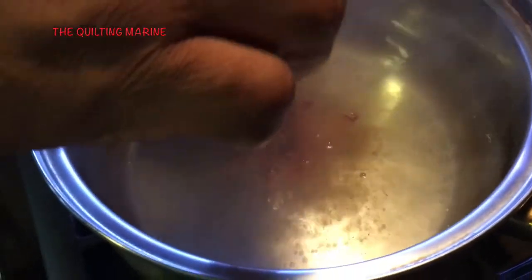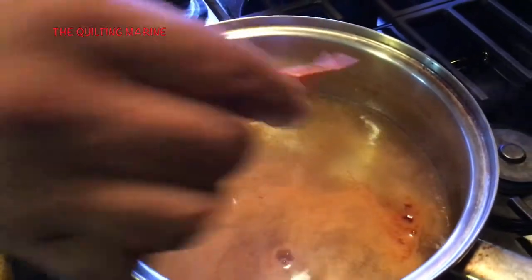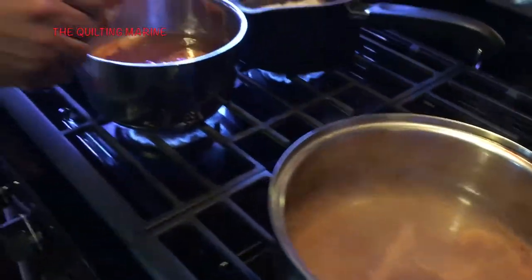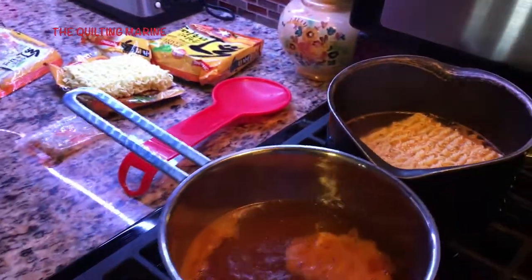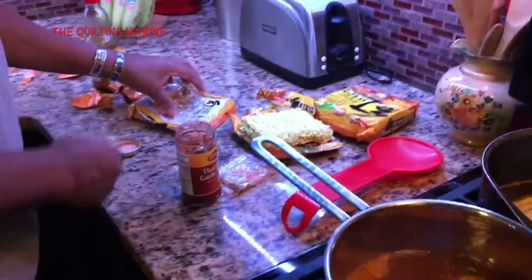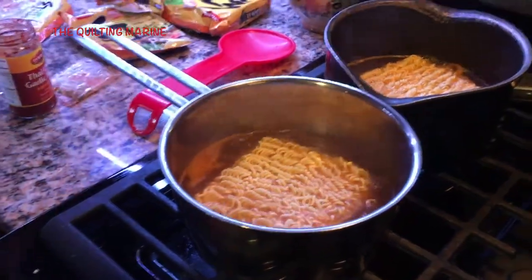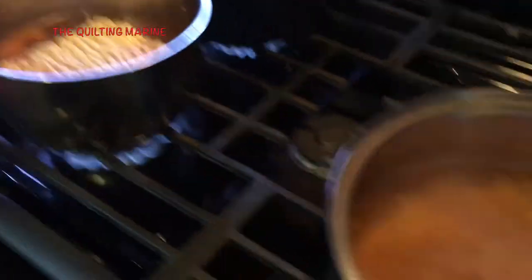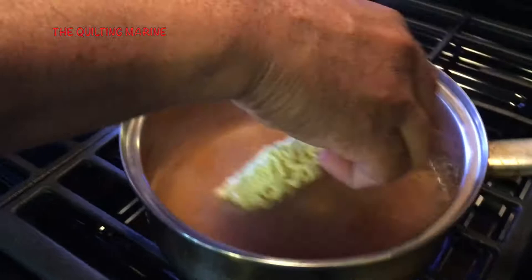Of course I'm the dad — I get the big piece of chicken. Big bowl, that's me. Medium bowl, wife. Medium bowl, son. Now hers is coming to a boil, so I'm going to throw her noodles in there. And mine — I'm not scared — I'm going to throw mine in too. Just get it going.